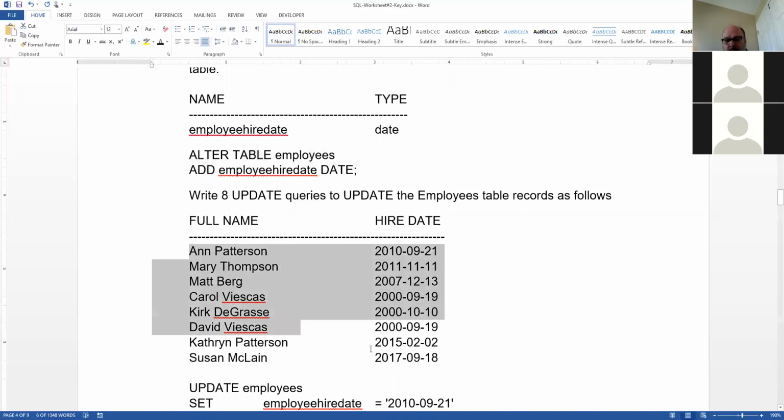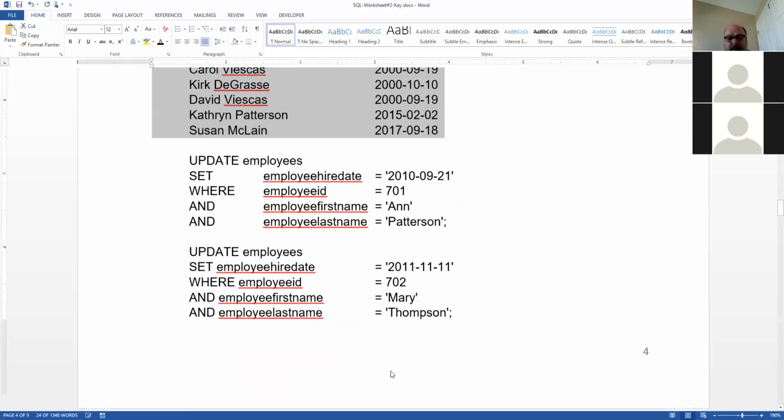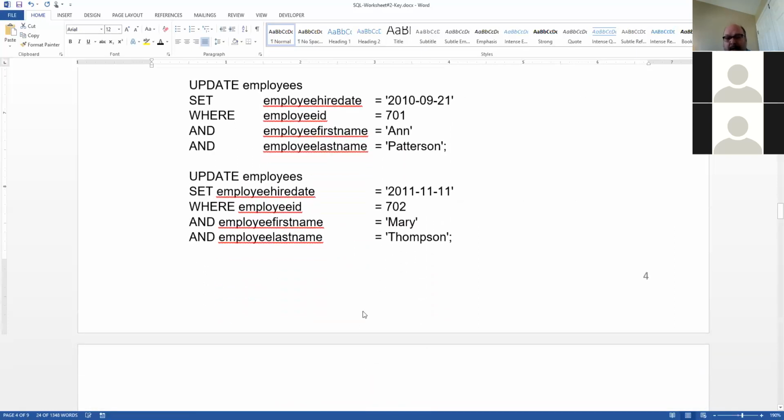So then you're supposed to write 8 update queries, because right now none of the people who are in there have hire dates. We're not going to worry about putting hire dates on for ourselves, Mr. Corrigan, Mr. Gudmiston, Mr. Knott, etc. So you're going to have 8 of these, and I'll let you put in the first 2. Again, I'd recommend put in the first one, copy it, and then just start changing the stuff to the right of the equal sign.